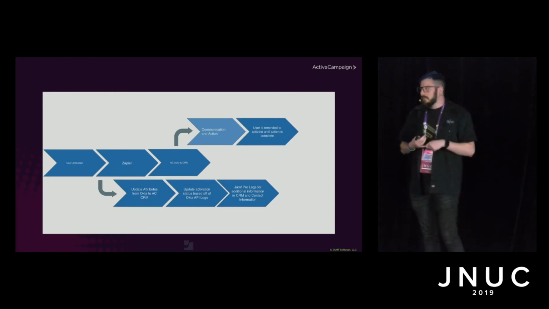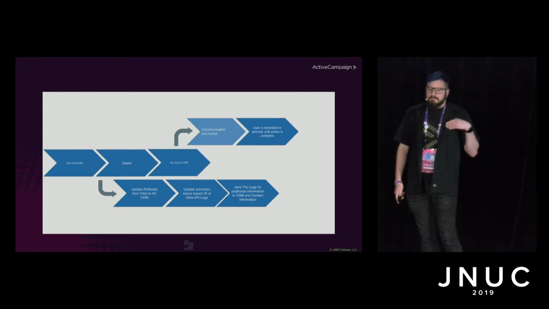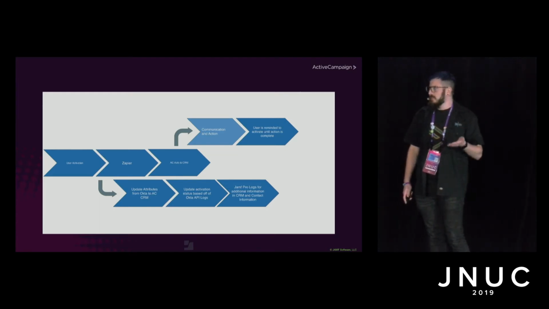Then continuing to use Zapier, we were able to update the workflow of the communication and tracking via the Okta API, specifically the event log API, and triggering webhooks with that to then move people along within our workflow. And what this ultimately did was we were reminding the user that they needed to do this continually until they did it.